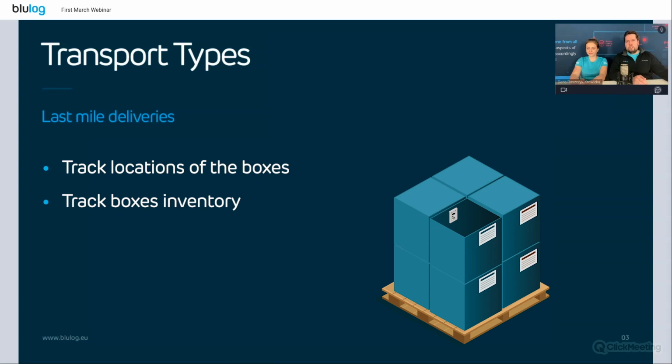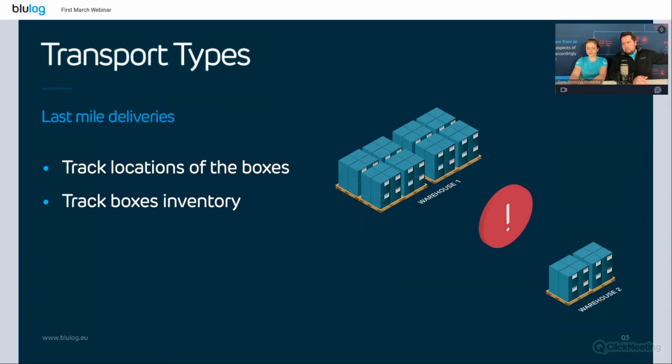And this is actually a very interesting and important fact that sometimes maybe is overlooked, is that in many cases you can have multiple warehouses with the last mile distribution within a country. However, it might happen that you have too many boxes in one place and not enough in the other one. And then you have suddenly orders coming. And that's why most companies up until now are buying more boxes than they need to make sure that they would have enough to cover each load and each demand at each warehouse.